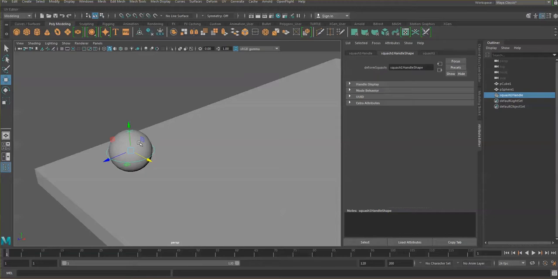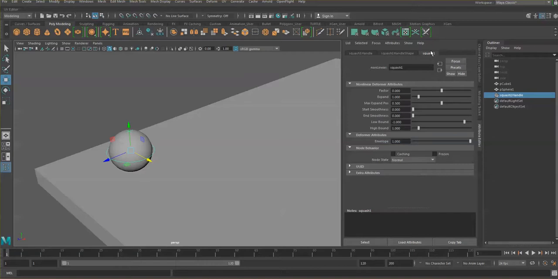Okay, so you notice how now we have a circle and we have something that looks like a little X on the top. It's also on the bottom, and now we have a squash one node over here where we can see some attributes.